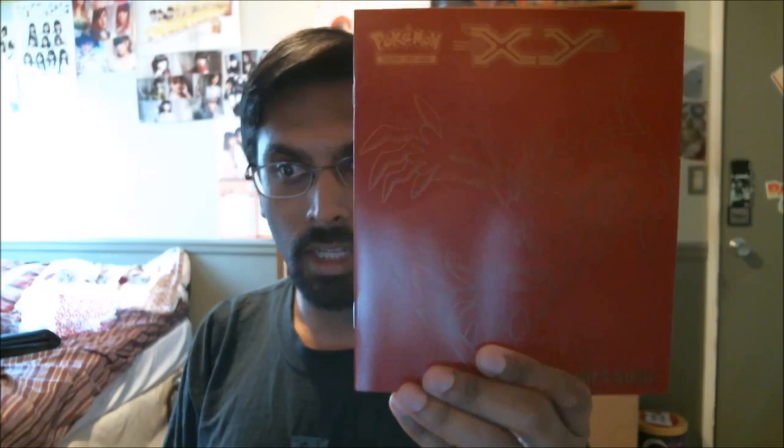First off it comes with the Player's Guide, which is a given with any pack like this — it's a complete card list. It comes with some tips showing the new concepts and cards from the set. Just like Magic the Gathering, it'll show you a rundown of what the set is all about, some pro tips, and then a complete card list. So I probably won't ever buy any more boosters beyond this pack — I'll actually order what I want. This is why I love getting these: I get a neat little collector's box and access to all the information I need on the set.